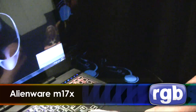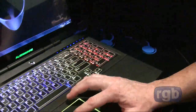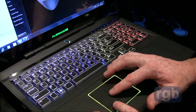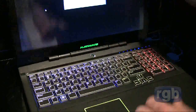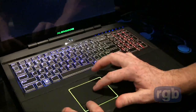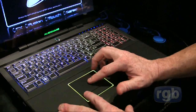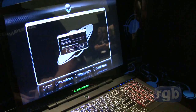This is the big papa, if you will. The first thing that stands out to me is the backlit keys. You're going to have different color zones. Can you adjust that? Yes, absolutely. I'll show you right here real quick. The Alienware Command Center allows you to personalize any color you see. The green Alienware, the back alien head, the lights, anywhere you see, you'll be able to configure in the editor here, including 4 quadrants of the keyboard.